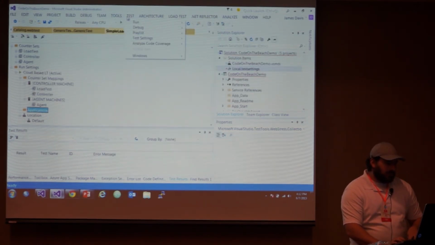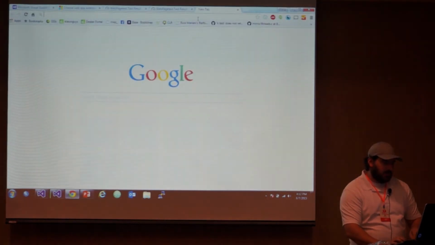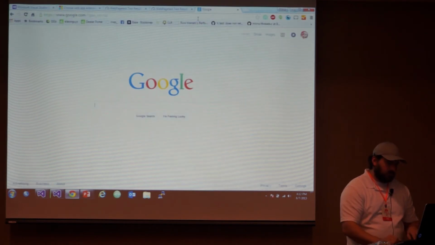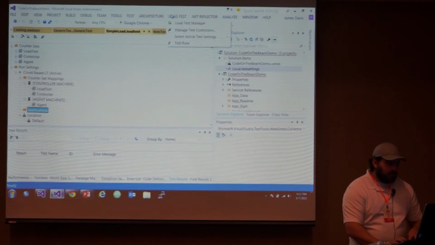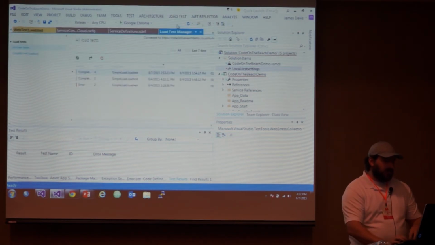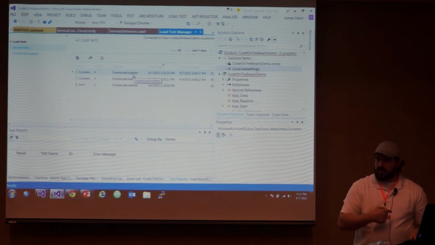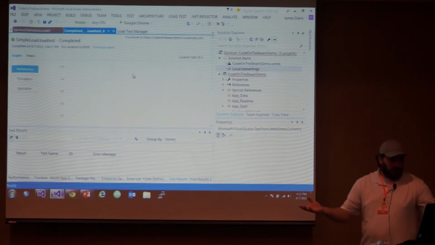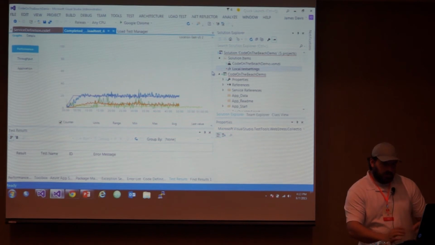So if you are running a load test or have one out there, and let me make sure I am online, because that's probably the case. Yep. That would be a bad one. So load test manager, I can go find the load test that I'm running. This one I ran a little bit before we got into class, and I ran the whole thing for an hour, 200 users, and there are my load test results.